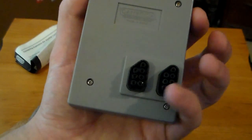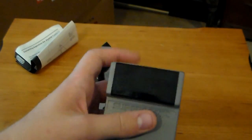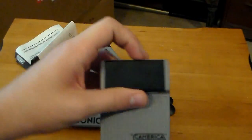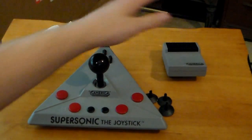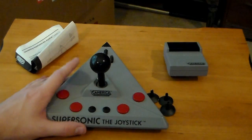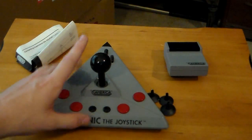You would plug these ports into the 1 and 2 player slots, and it would face out like this, and the signal that would be sent out from the tip here would be detected by this little black section. So I definitely think that this is, for the most part, a Nintendo product. Now let's take a look at all the little details that make it interesting.